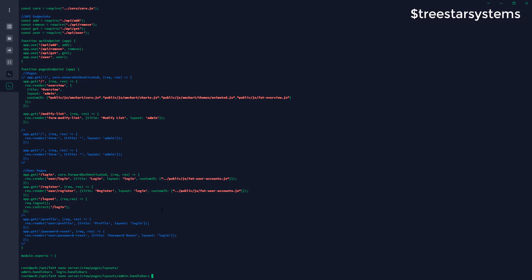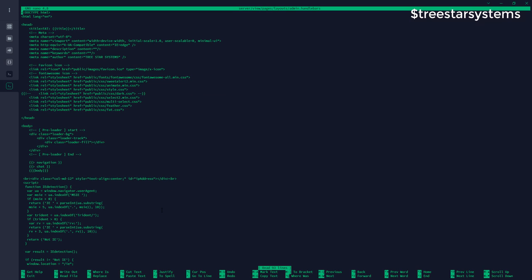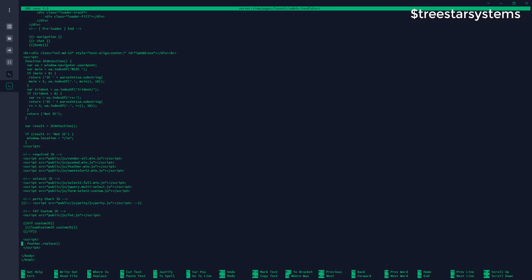Now I use my helper function, and also the built-in if helper function, or the if conditional that's in handlebars. This is where you see that I use that title variable, and then it just equates to some text there once it's rendered or served to the front side. So if I go down here, this is where I actually call that helper function, and then I pass it custom.js. But before that, I say if custom.js. So if that variable exists.